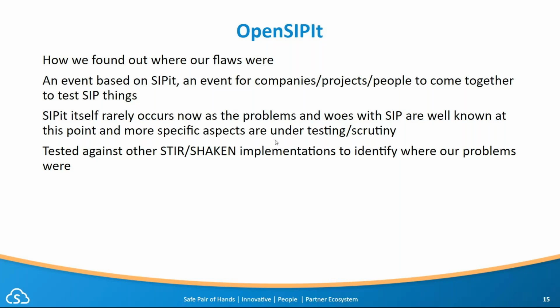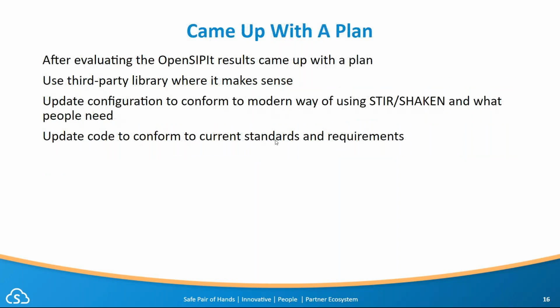And during one of these events, one of the things that was tested were the various STIR/SHAKEN implementations. And so we were able to, through that, identify where exactly we needed to make changes, where we were falling down, where those issues actually were. As a result of that, we came up with a plan for improving our STIR/SHAKEN implementation.